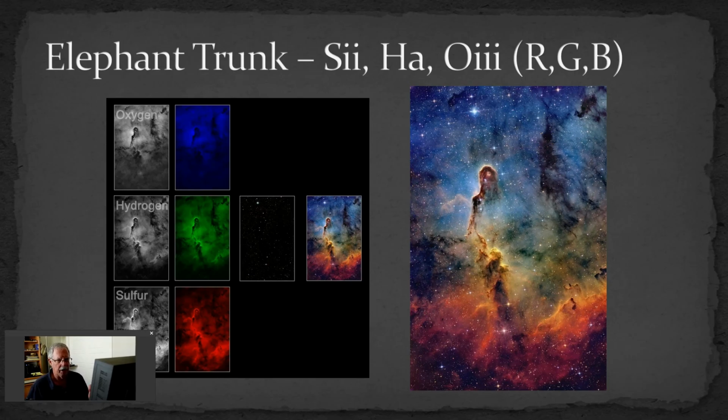So it's a more interesting picture, and it's also more interesting in terms of telling us what the nebula is made of. One drawback of this is, other than trying to keep the background neutral, we don't have a color balance that we can point to and say, well, that's the right color balance and that's the wrong color balance. We're trying to find something that shows the target well, shows the different structures well, but it's still always going to be a translated color. Some people use the term false color. It will never be a true color image, and that's okay.